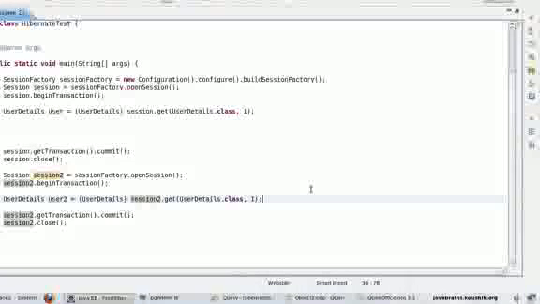We also looked at another way in which we can configure the cache, which is the second level cache. Apart from this default implementation of cache in the session object, Hibernate also gives us the option of configuring a second level of cache. This cache can be used across different sessions.